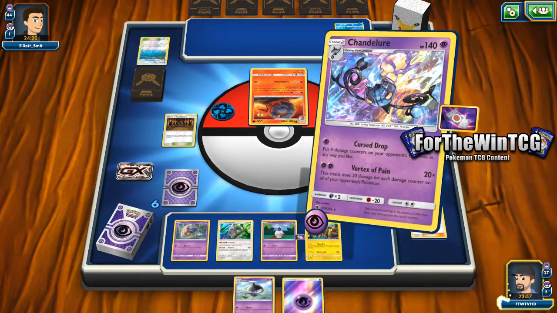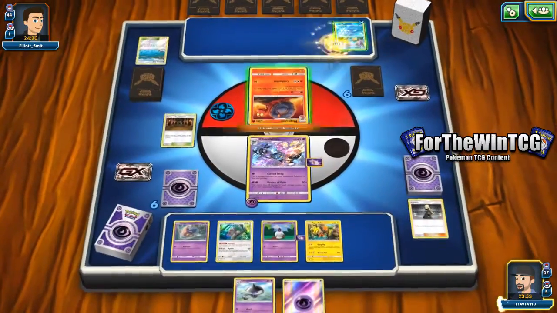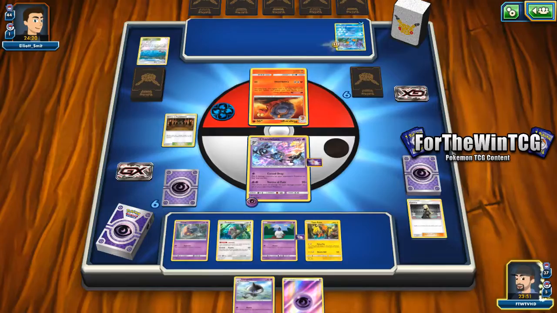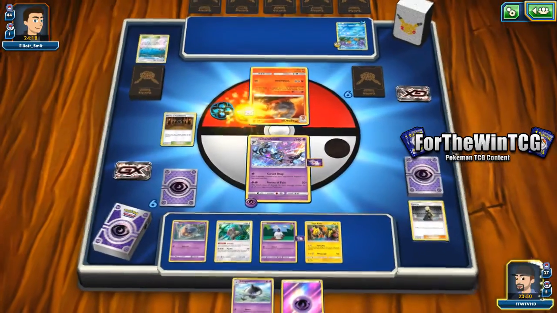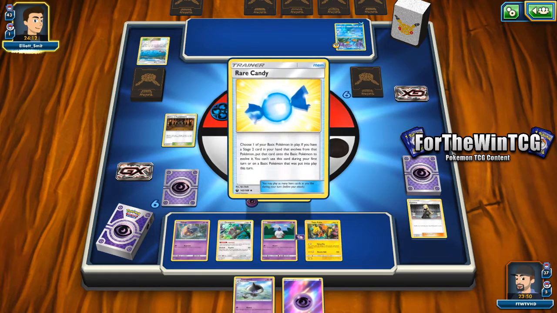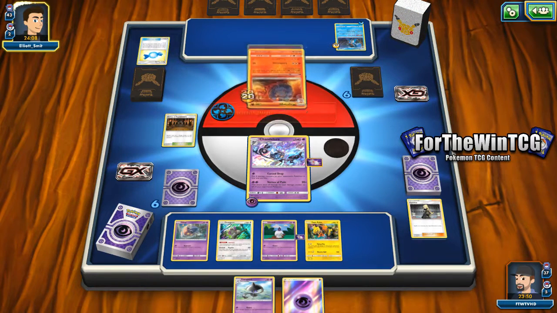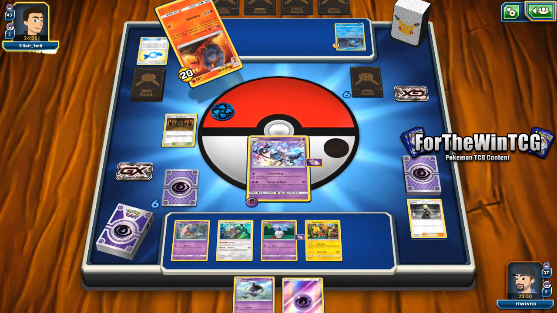Yeah, so it does 20 damage rather than 10 damage times each damage counter. So it's such a huge difference, and it is the difference between a flying flip and, let's say, 2 flying flips. You know, 1 flying flip goes to 240 on a Chandelure, whereas on a Honchkrow, 1 flying flip is only 120. And that's a huge difference. It's an incredible difference. Plus, getting these Chandelures out, as you can probably see here, it's not too hard.